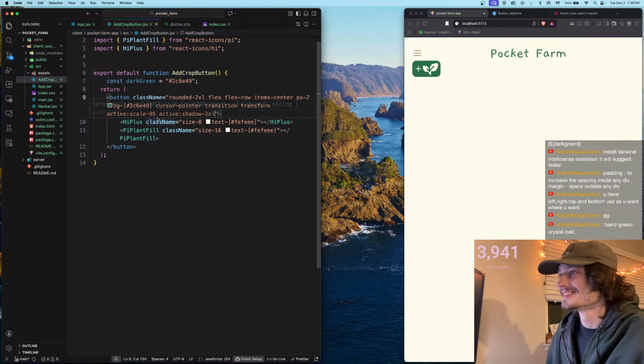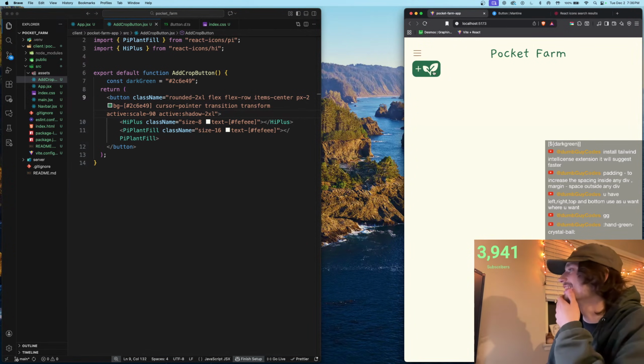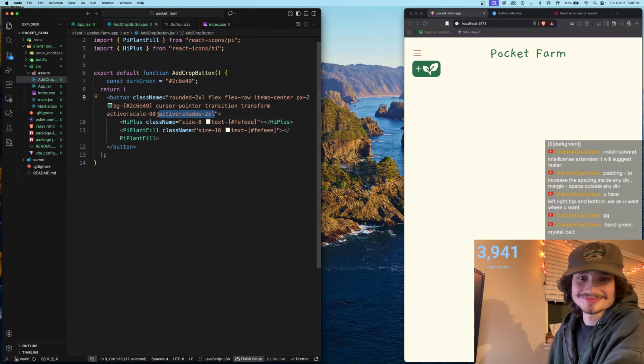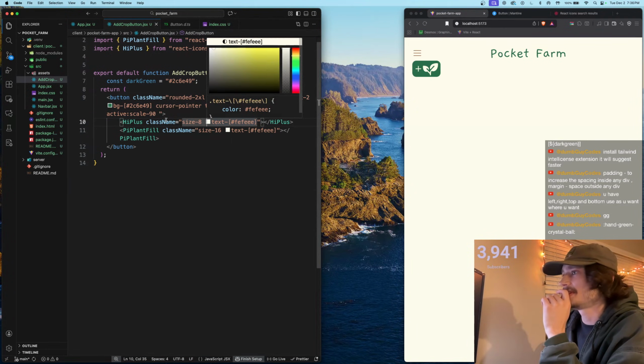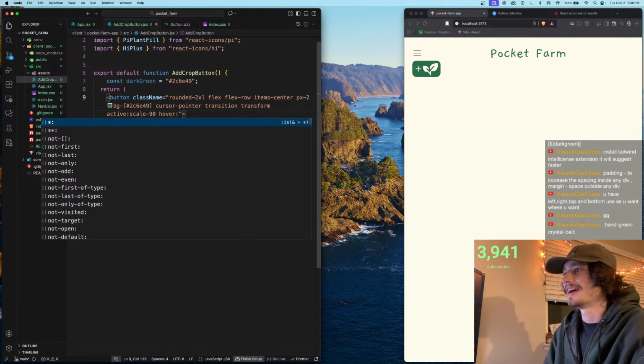What is going on? Oh, it just keeps going over there. Let's say like 90. Let's make it maybe a little bit deeper. Yeah, I like that. Okay. And then get rid of this shadow. Okay, so then if we give it a hover effect, right?